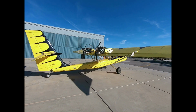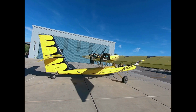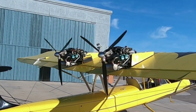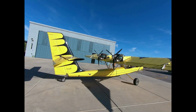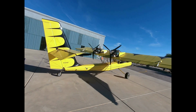It's a fabric wing. Modern fabrics, they last for 30 to 50 years. Rotax engines. Each one develops about 100 horsepower. It looks like a wasp, giant wasp.